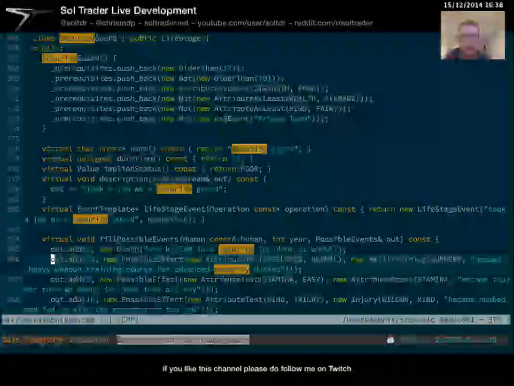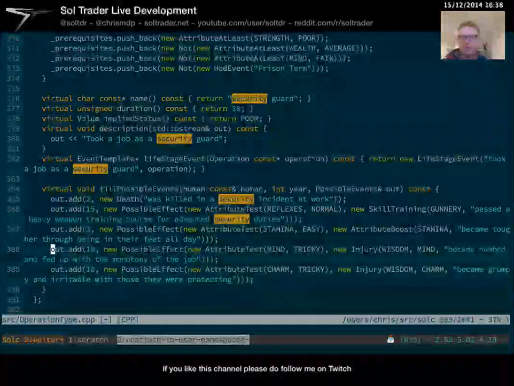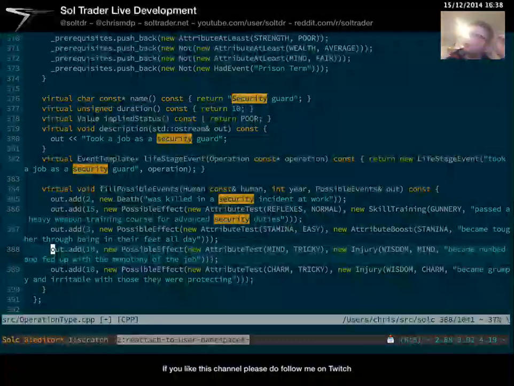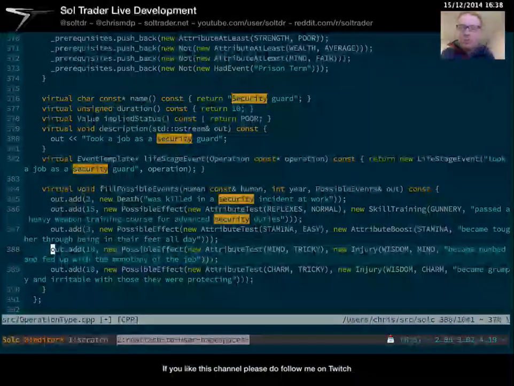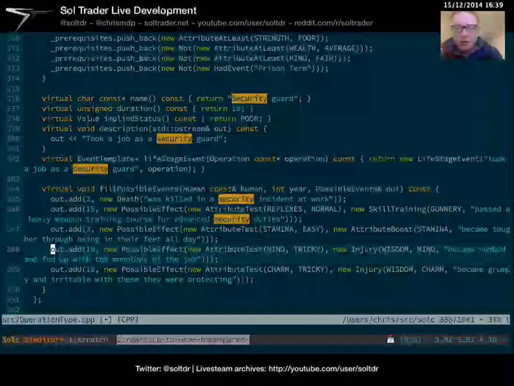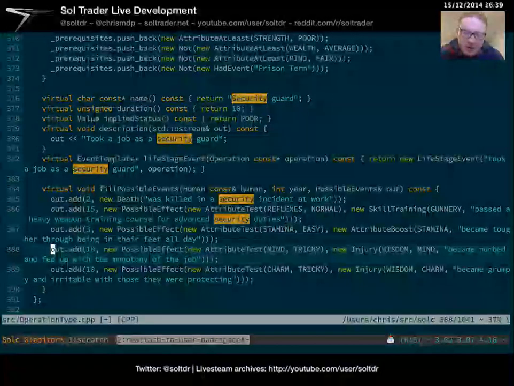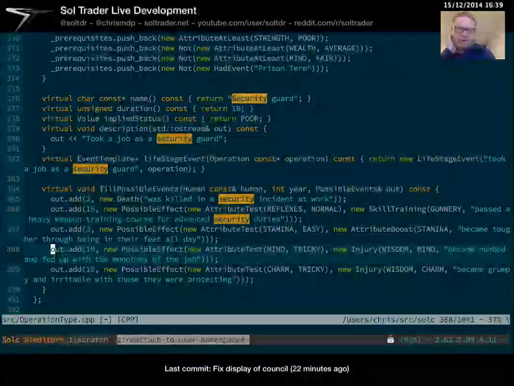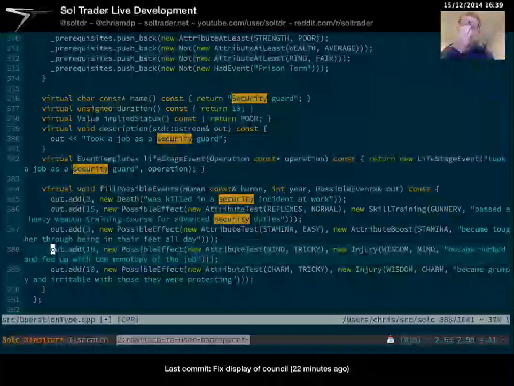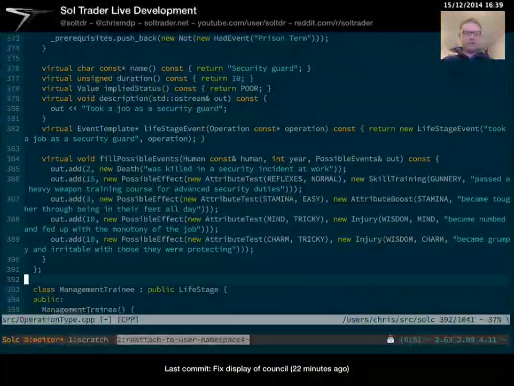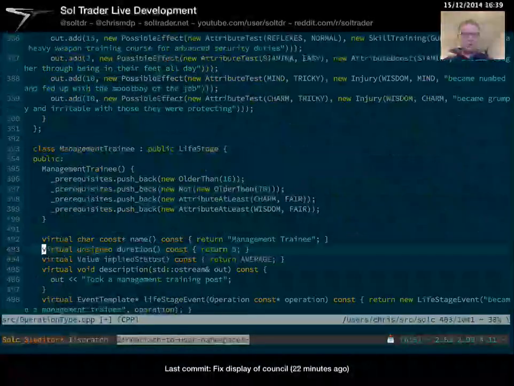Thing is, if we're more likely to hit wisdom, those are the things that are going to stop. Low wisdom generally means that you get into trouble with crime. So if you take a job as a security guard, unless you've got a high charm and a good mind, which you're not going to have unless you're lucky, you're going to just get annoyed and potentially join a criminal agency, which is kind of a good flavour. Works for me. Okay, so there's a security guard.